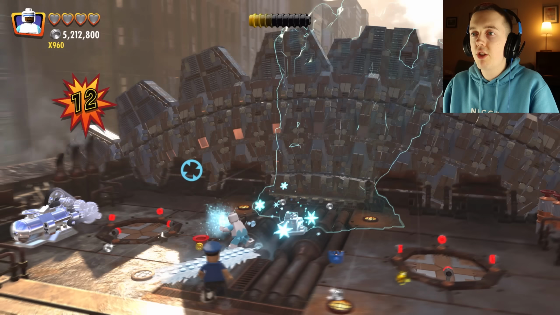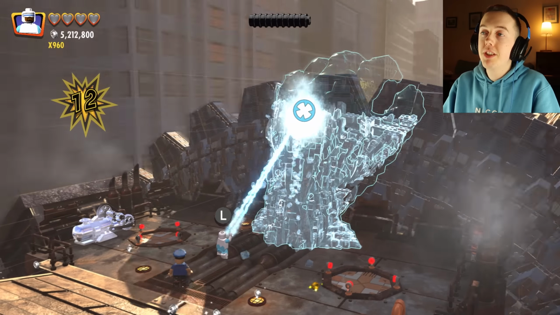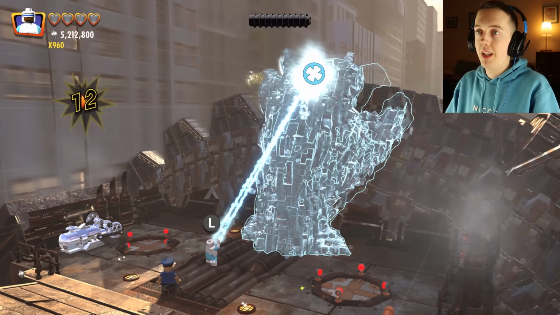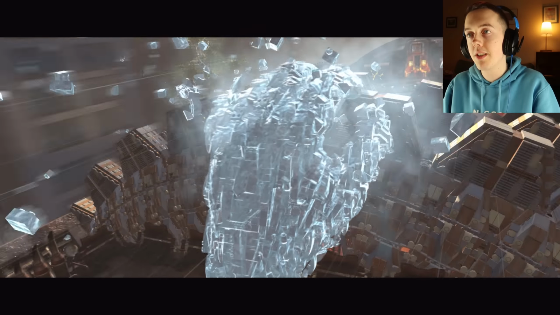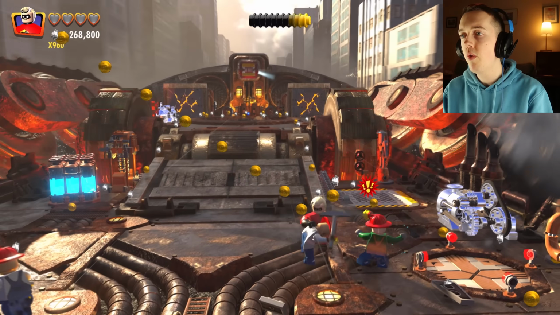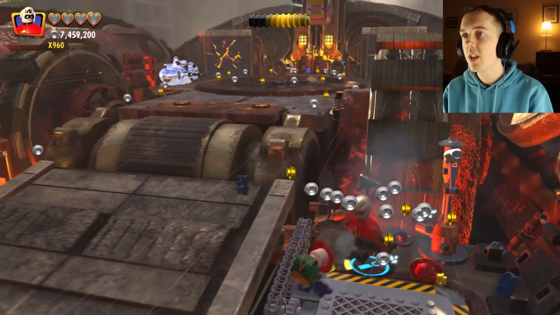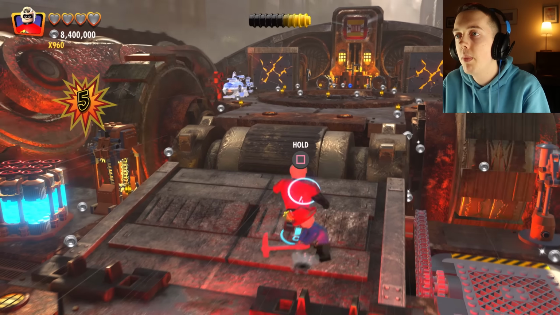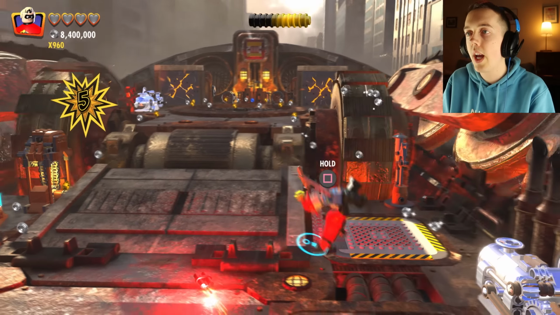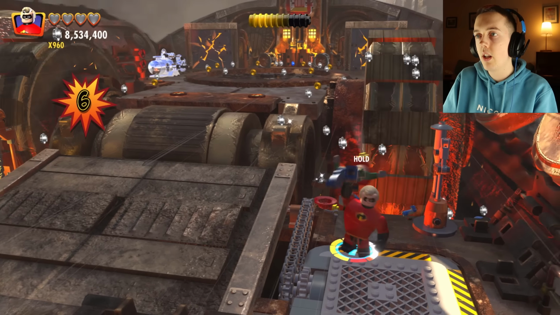Thy will be done! Right, so you know the way I said that we were done with the story levels? Well, we're not, because we have to go back into some of them for some trophies. So for level one, we have to throw 5 miners into these big spinning things. 5th one right here. Come on, sir. No, he's got a bomb. Please. Okay, go. Not yet? Okay, now.